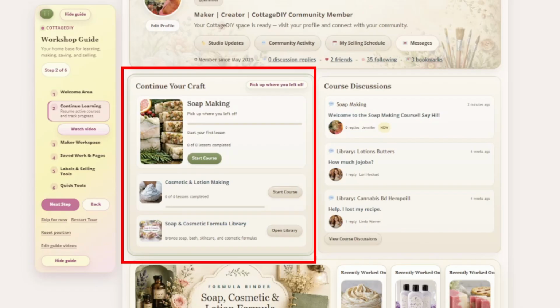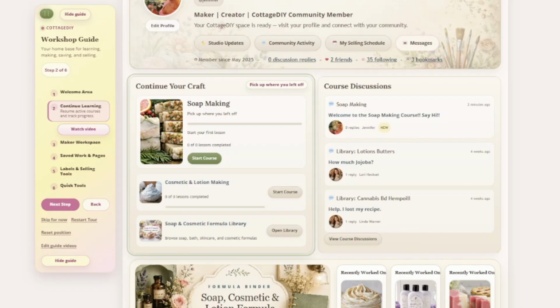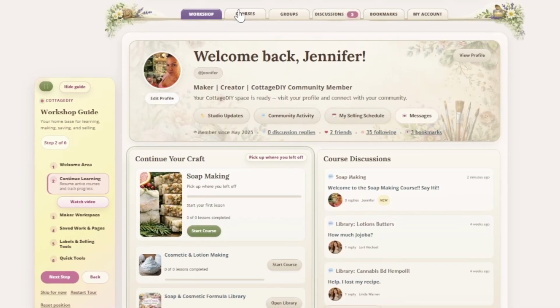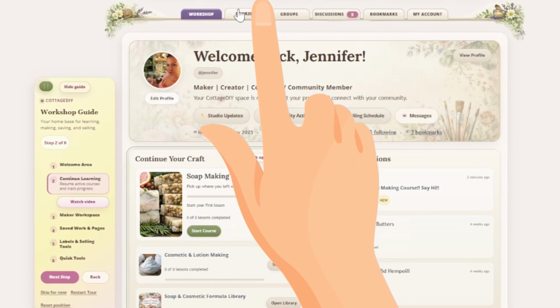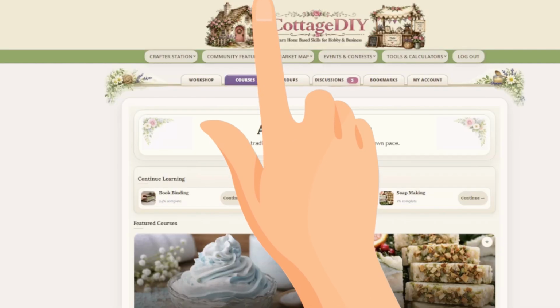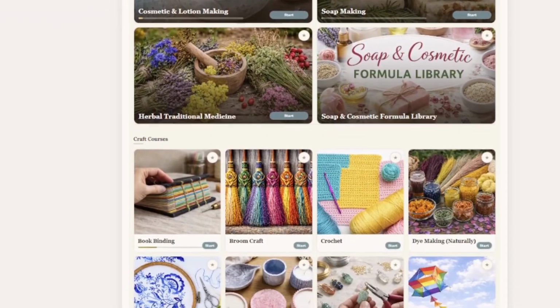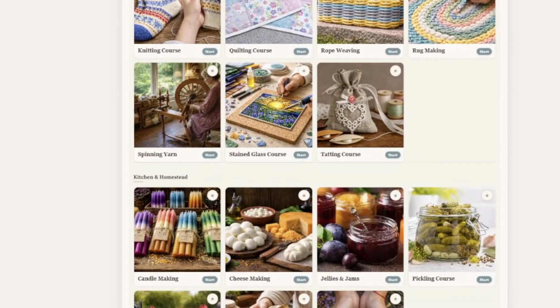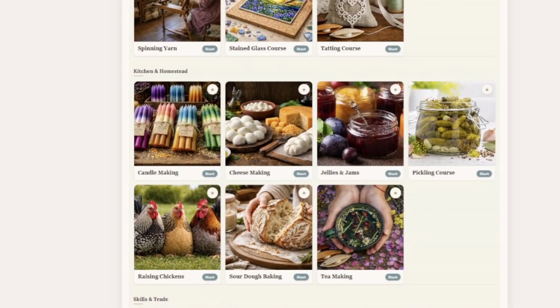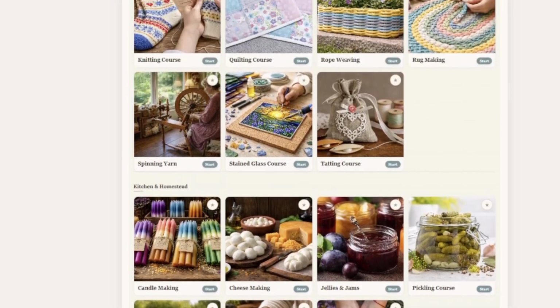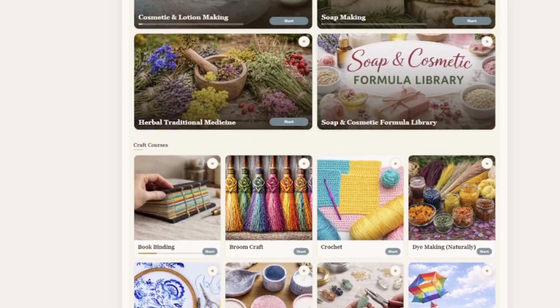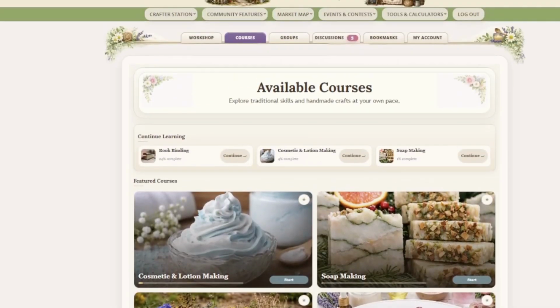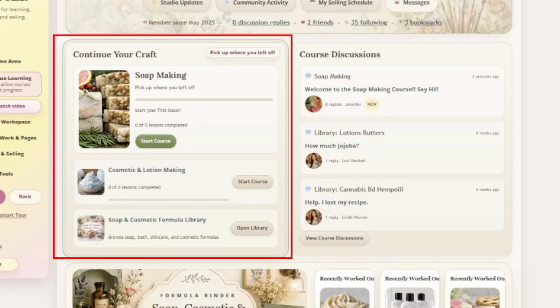You can jump right in and start exploring, or you can browse more choices up in the tab labeled Courses. On this tab, you can arrange and sort your work by favorites, or if you're working your way through more than the 3 that showed over in your workshop dashboard, you can find them over here at the top of the page. Once you start any of these courses, your most recent opened courses will show up in this section of your dashboard, so you can jump right back in where you left off.